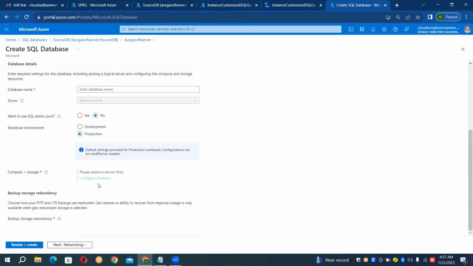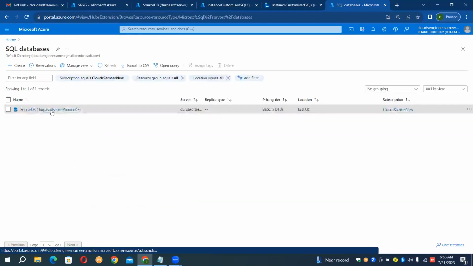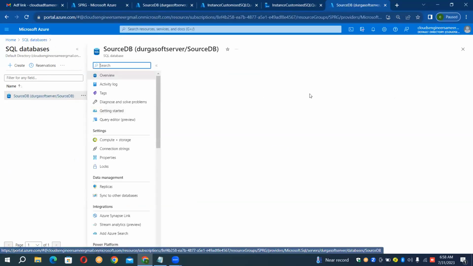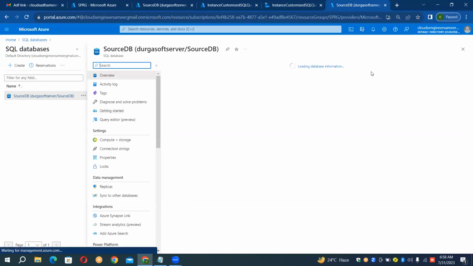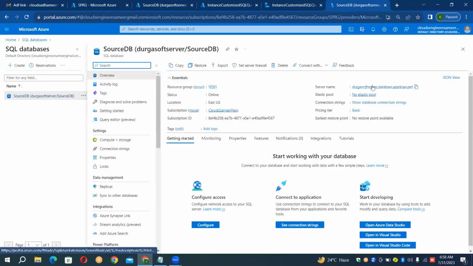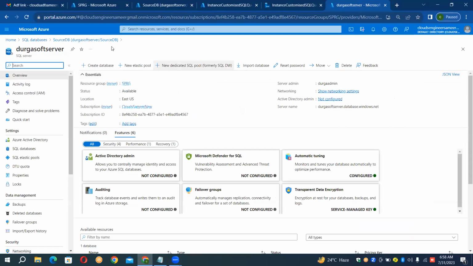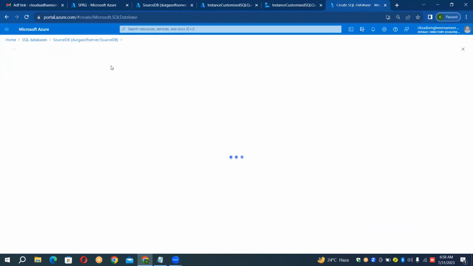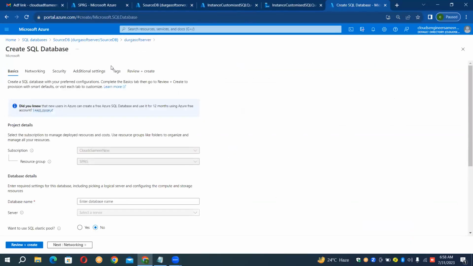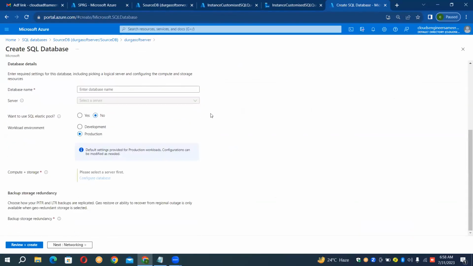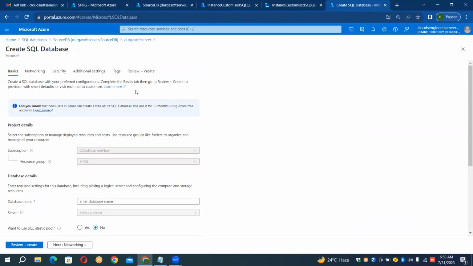Please select the server, it says. Still not active, just a minute.